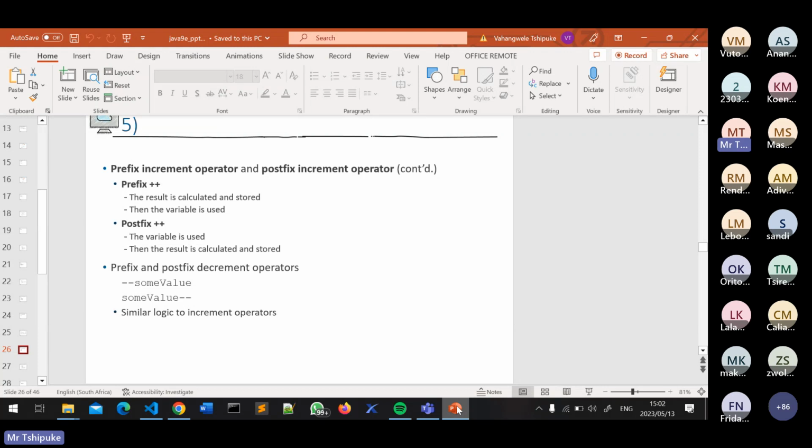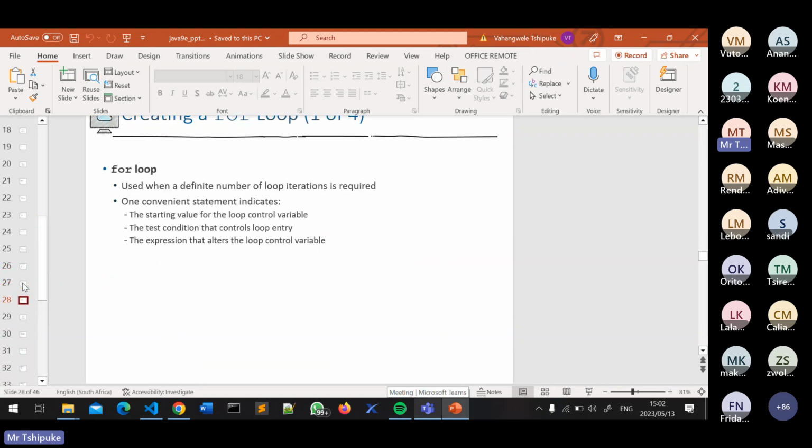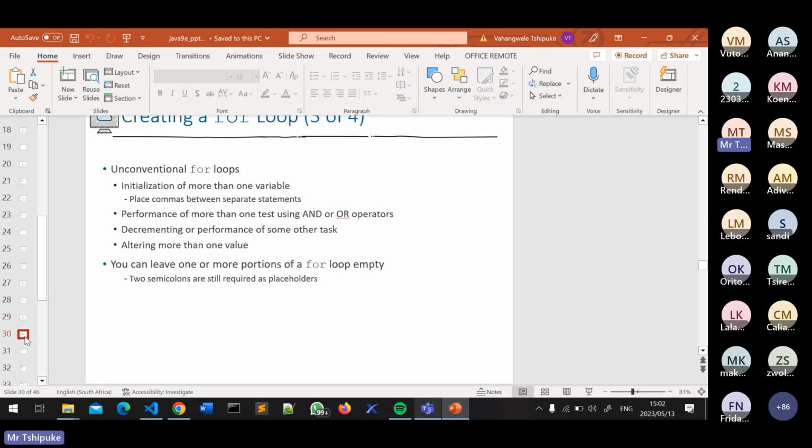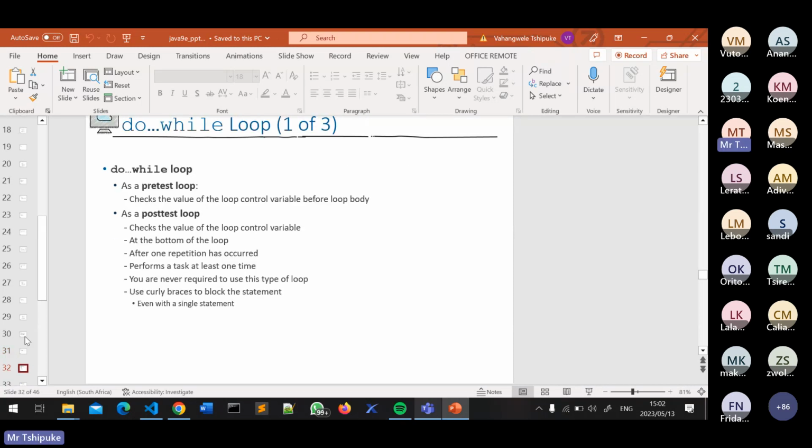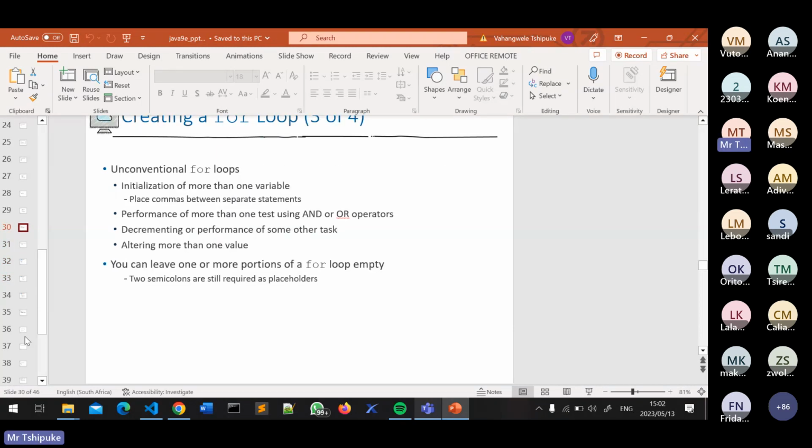But I will try to think of a better example to show you guys, because this will help us as we are looking at the for loop itself. Okay, because a for loop has three LCV, the loop control variables, where you've got your initialization, and then you've got your expression, and then you've got your update statement.